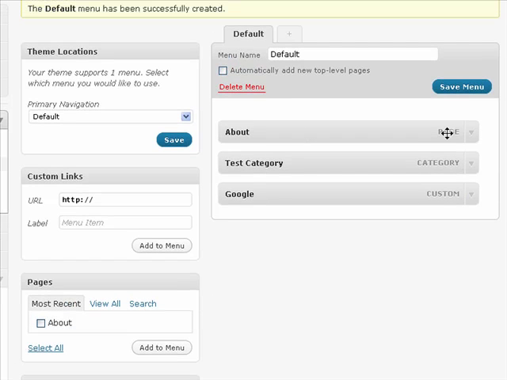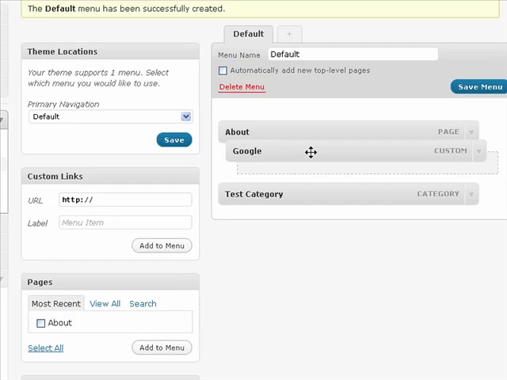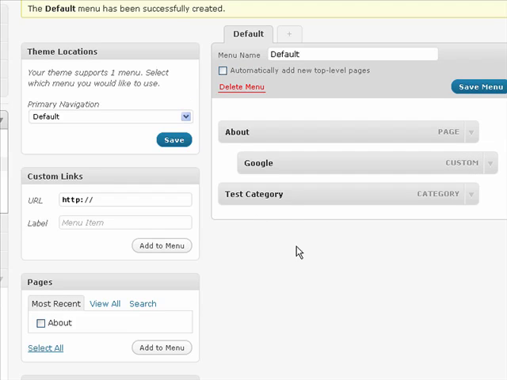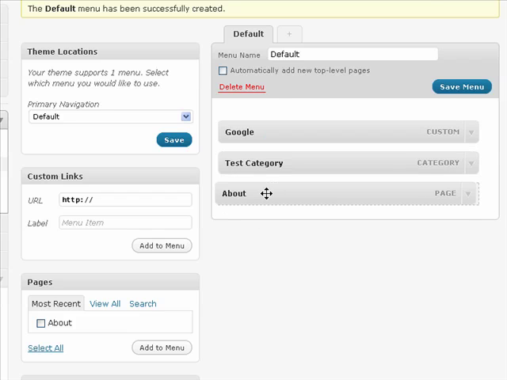Now, once I've added all the links that I want in my menu, I can always reorder those links. Okay, and in this case, you can see that this link here is slightly indented. What it means is that now I have put the Google link as a child of the main About link. If I don't want it to be a child of the main About link and I want it all to be on the same level, I can just drag it back here, and you can see the differences. It's very easy to do. Just be careful with exactly where you put it. If you put it here, it becomes a child, and if you put it here, it becomes a parent link, right? And I can change this About as I want to and click on Save Menu.